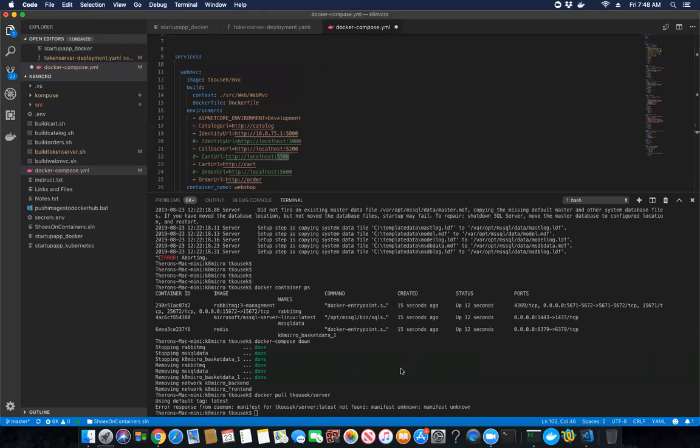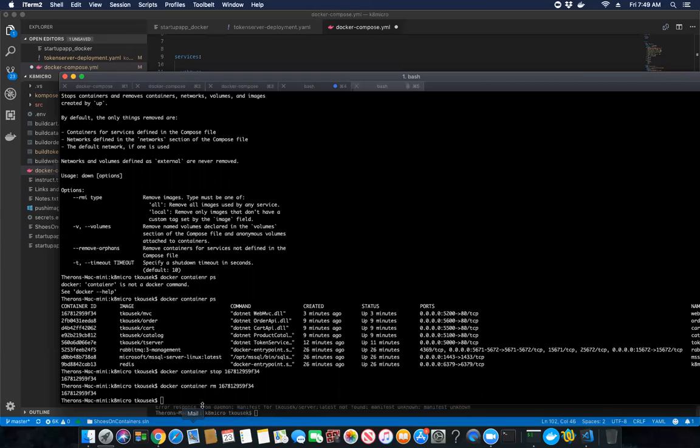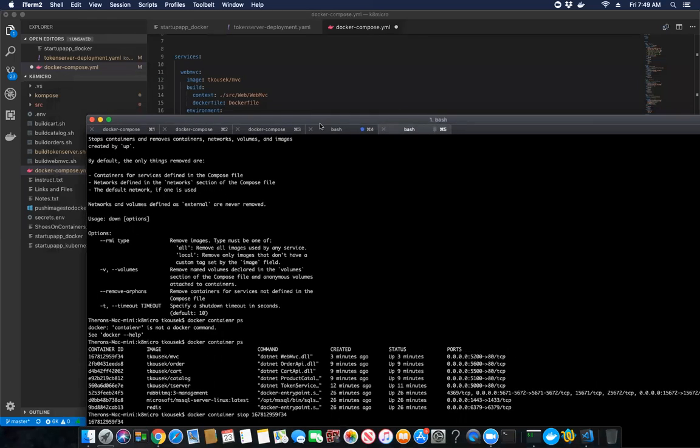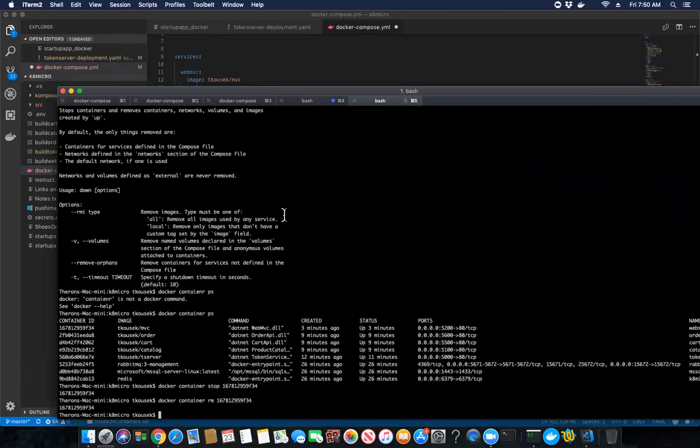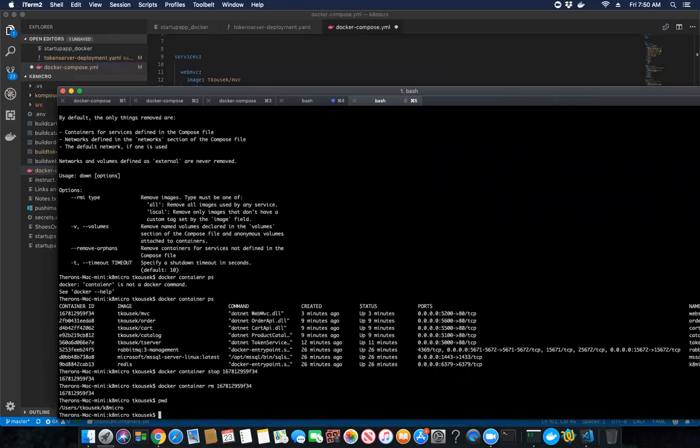So I'm going to bring this down. Okay, so as you can see, I had to go and stop my container there. Now, this particular URL, 10.0.75.1, works in my Windows environment. I don't have DNS set up there, so I have to kind of mess around with Docker ports and things of that nature. But I am going to take a look at my ipconfig, or it's my ifconfig. On the Mac, it's not ipconfig, it's ifconfig.